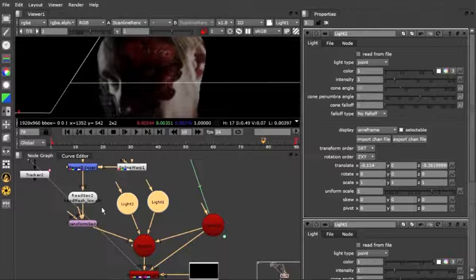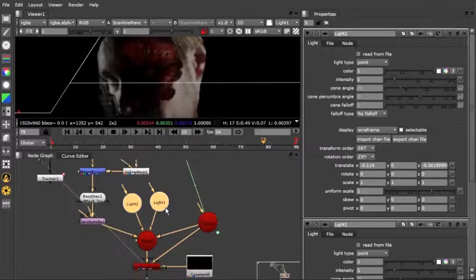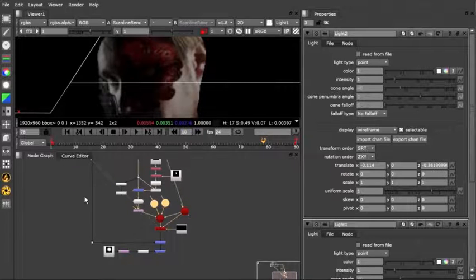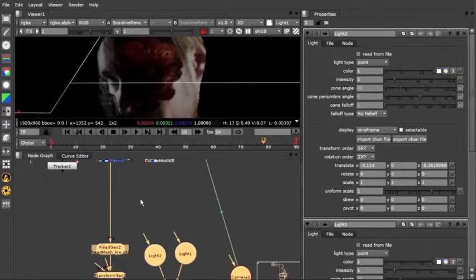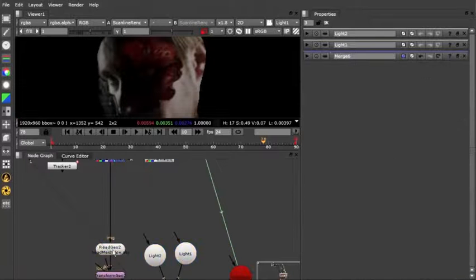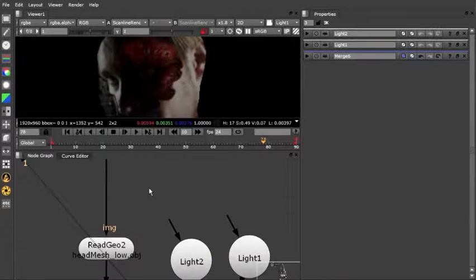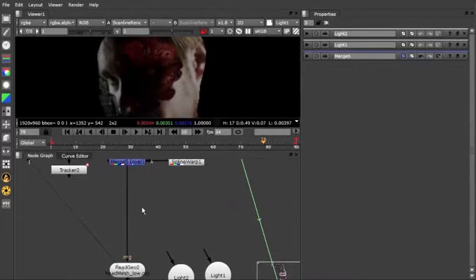The good thing is, we can also change how our mesh or our surface reacts to the lights. So let me create a little bit more space, just grab all this stuff, move it a little bit further down, and then right in front of our read geo here, we'll add a Phong.